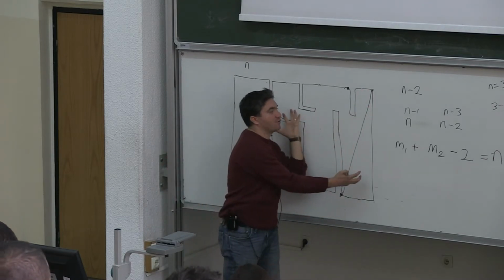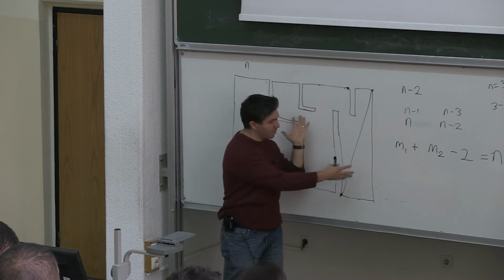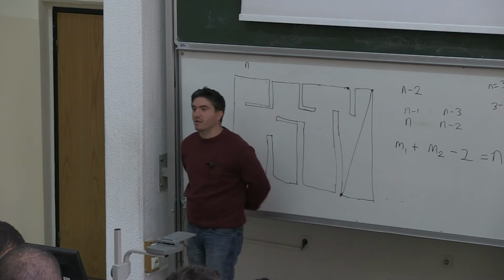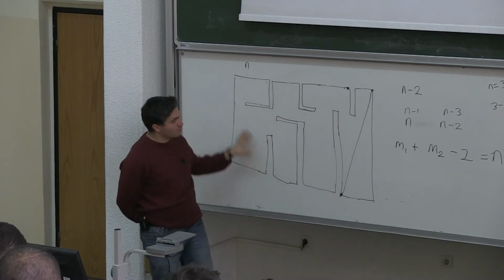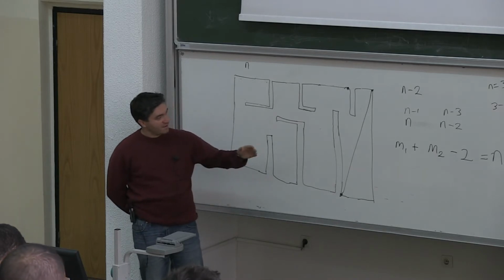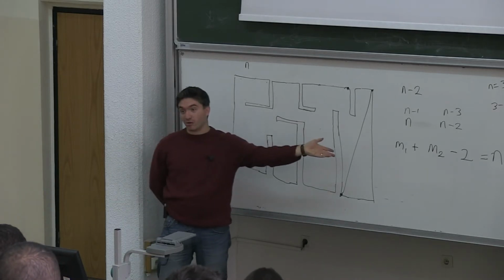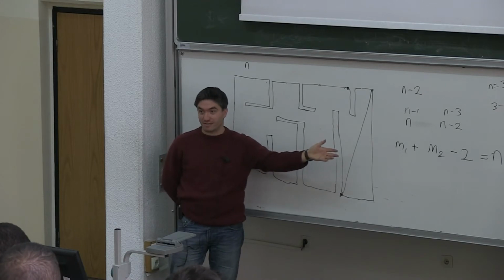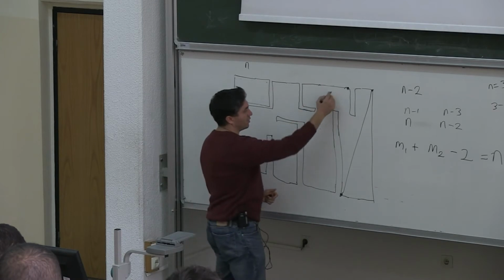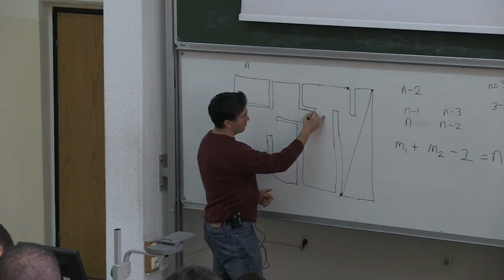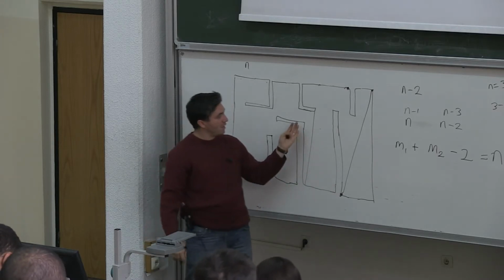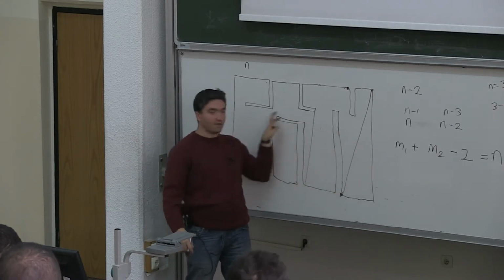If I add up the vertices of these two sub-polygons, subtracting the shared vertices should give me the total, the original number of vertices of the whole polygon. Okay? I mean, if you can prove the existence of a diagonal, of course, if such a diagonal exists. And this diagonal can be dividing the polygon, for example, into almost equal halves, or it may divide the polygon into a smaller polygon and a large polygon.